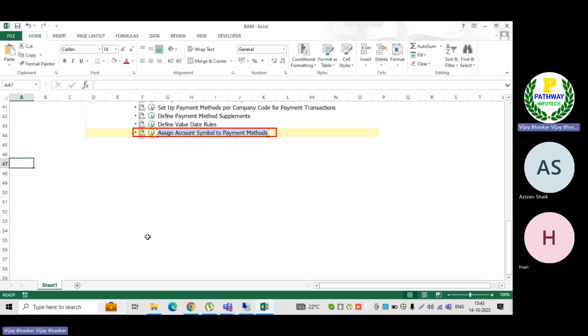Now moving to the BAM concept initially, bank account management. Now I'm asking you a question. Before starting, what are the changes between ECC and S4HANA in terms of bank accounting? Can anyone tell? Previously there was directly only one bank account. Now two versions are available, light version and full version. In the light version, that is the basic bank account management, no approval process is required. Directly we can activate it.